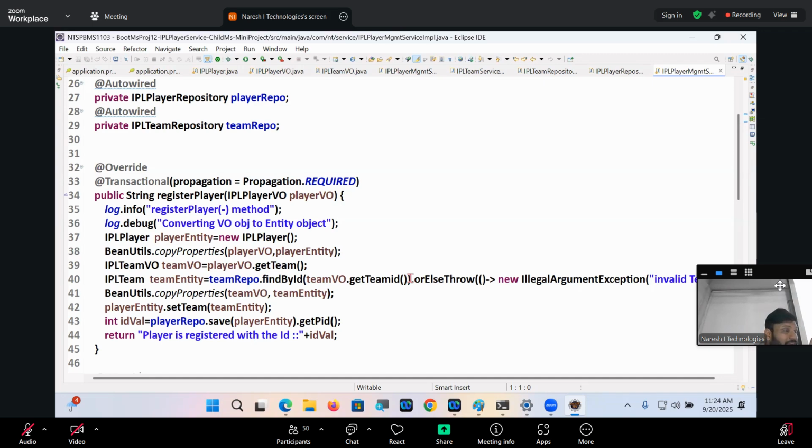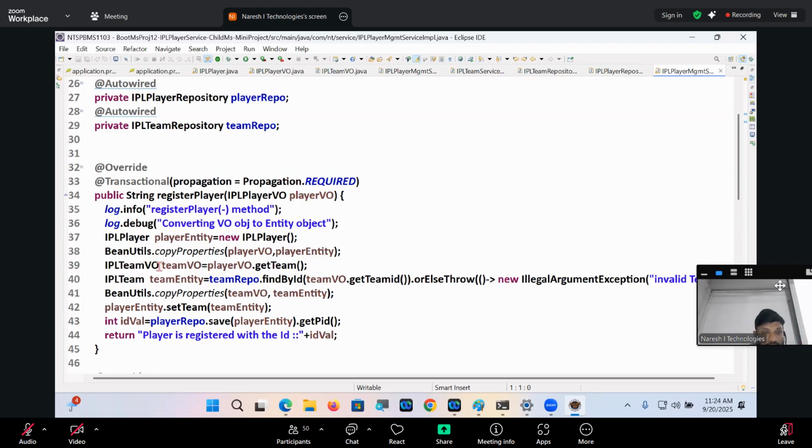Whenever you give any object to the save method, you should give version and ID both. Then only it will decide whether to perform an update or save operation. If version and ID both match, it will go for update. If not matching, it will think about the save operation.